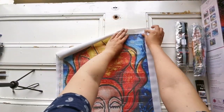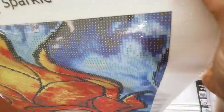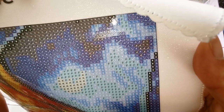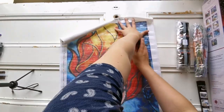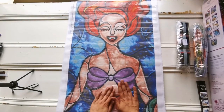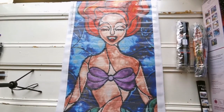So let me just check this end as well. Yep, perfectly smooth. Oops. Check out those symbols. Nothing too confusing either. They like to keep it simple, which I appreciate. Because when you start going like Alpha Omega on me, I get confused. So, okay, let's look at the diamonds. I'm going to move the camera down so that you can have a look. Oh, she's so pretty. Okay, I'll be right back.